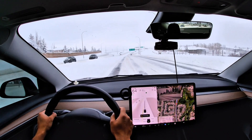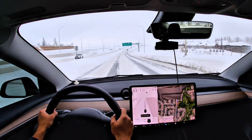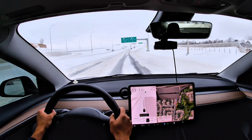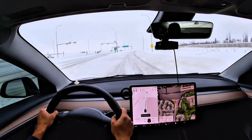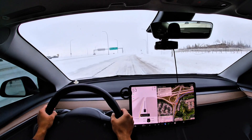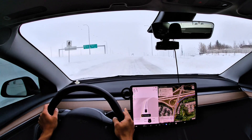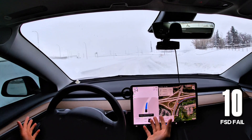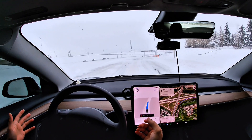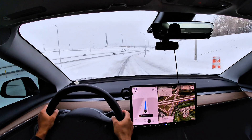There have been times when trucks stare down at my car and they're just amazed at how the Tesla was ahead of them in weather like this in terms of acceleration. We're getting into the highway on-ramp. Speed limit is 60 but you've got to drive according to conditions. There's a bit of a curve coming — I'll slow down and let Tesla do its thing. It does seem to recognize there's some sort of a lane, but again it's going way too fast.